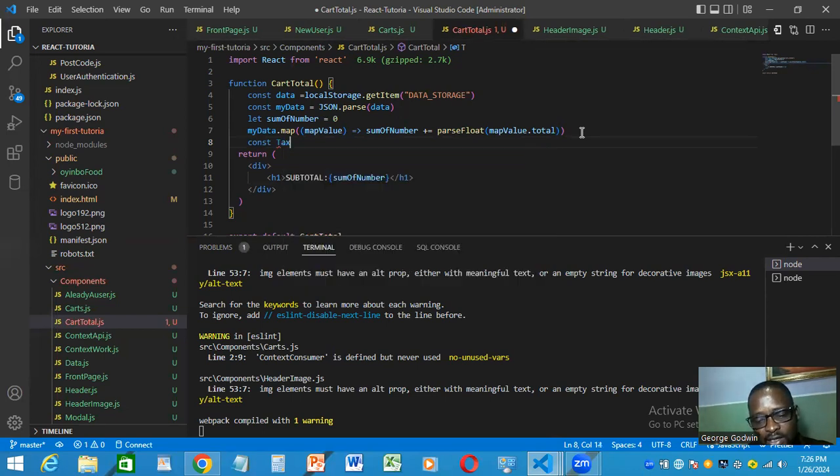I'll say tax is equals to sum of number times 0.1.